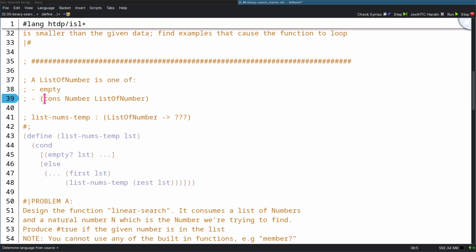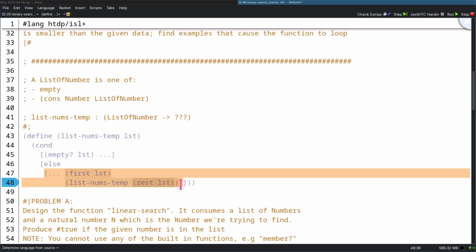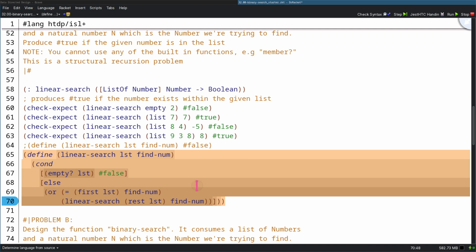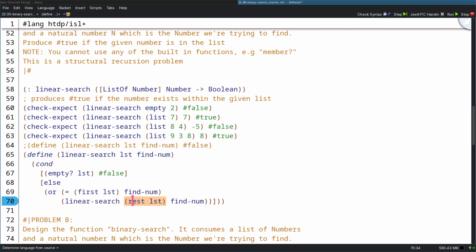It comes directly from the structure of the data, because with cons, you have to take the first and then the rest, and you just recurse on the rest. Compared to generative recursion, which is problem B, it's going to take a lot more brain power, because we're still going to do recursion. You're still going to have a base case, but chances are that you're not going to recurse over the rest of the list. You're going to have to do more complex things and have multiple functions and combine things in different ways. It's much harder, as we'll see shortly.